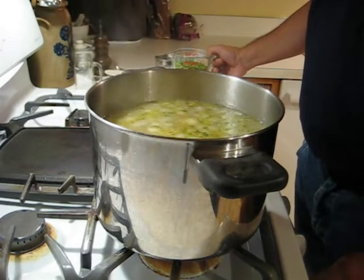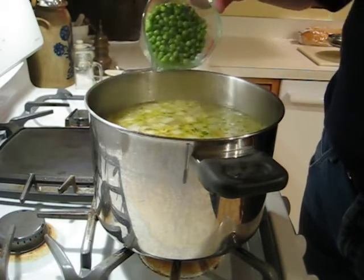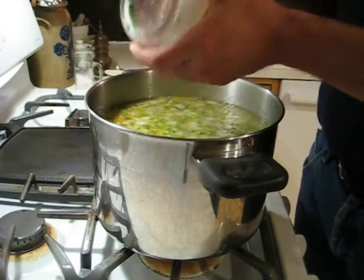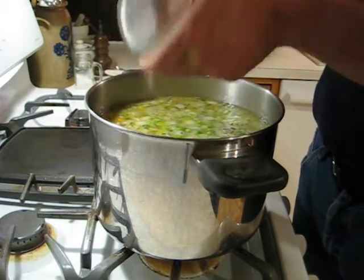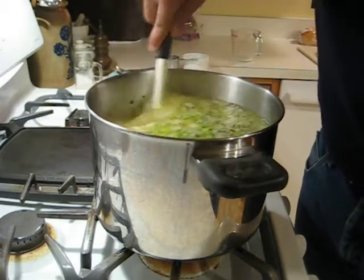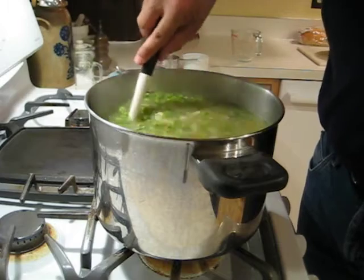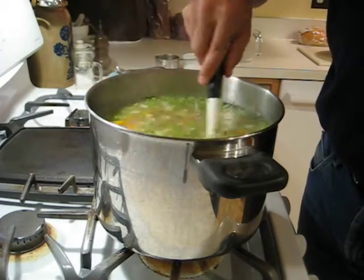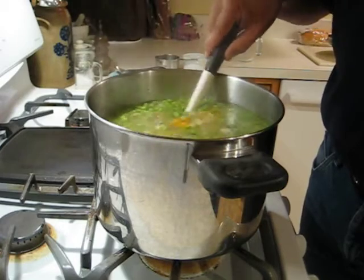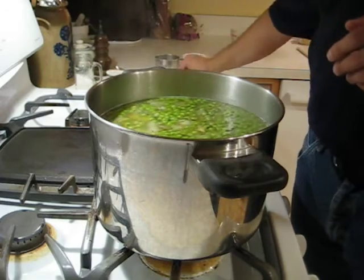Okay, so our pasta's got enough time on it. I'm going to go ahead and turn the heat off. I'm going to go ahead and add the peas. These cook really fast, and I like the fresh flavor of them, so I'm not going to cook them for a long time. Basically, I'm going to stir them through. And then we're going to go ahead and dish this up in just a moment. And we're good to go.